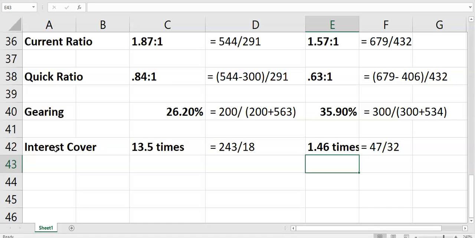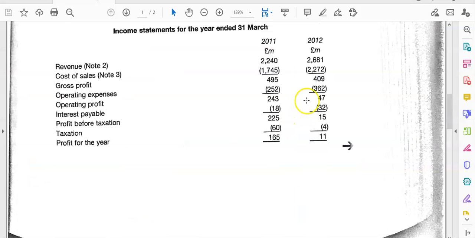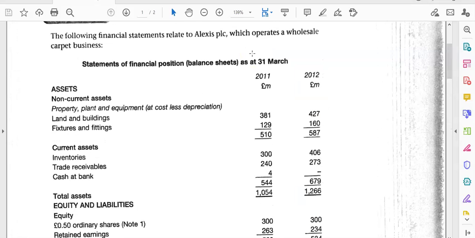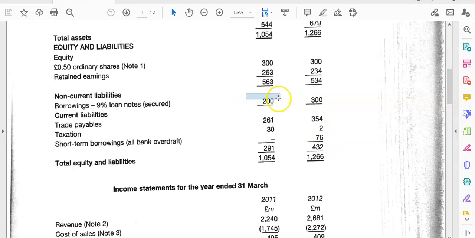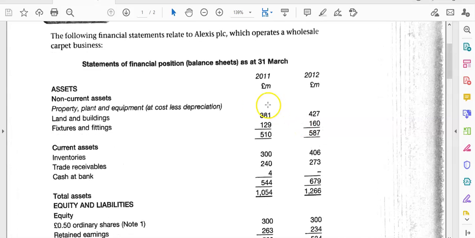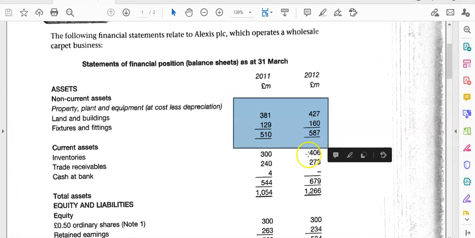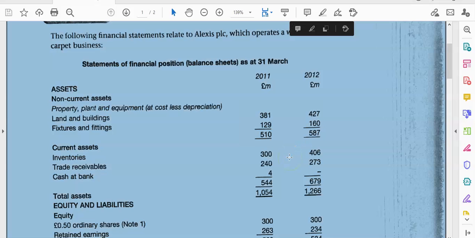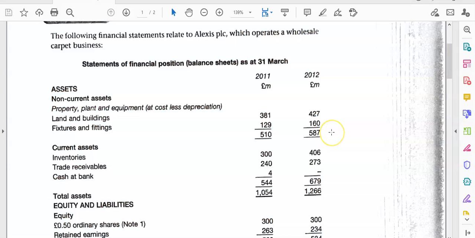So again, what we're concerned about throughout a lot of this is: is this decline in profitability temporary, or is it a longer term trend? We know this company has ploughed a lot of money into investments. We know they have raised extra borrowings. So what we're probably going to look at now is whether it maybe needs time to bed in. We don't know when these investments were made. Maybe they were made towards the end of the year, which means it'll take a bit longer for them to actually get up and running and generate profitability.